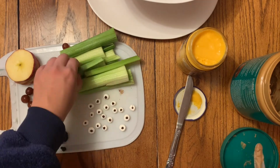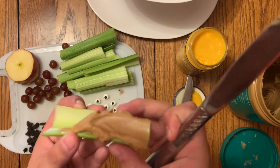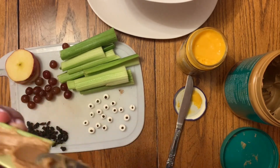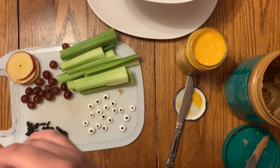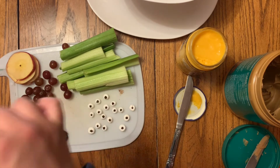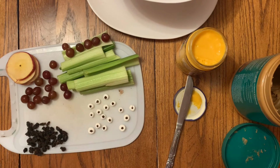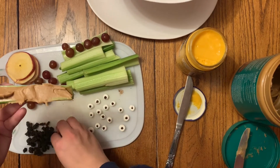I have here slices of apples, celery, grapes, the marshmallow eyes, and some raisins for the classic ants on a log. I also have Cheese Whiz and peanut butter, but you can use WOW butter, you can use almond butter, you don't have to use peanut butter, you can use yogurt, you can use cream cheese. These are just the things that I had, and my brother specifically asked for Cheese Whiz because they really love it. So that's what I'm making today.